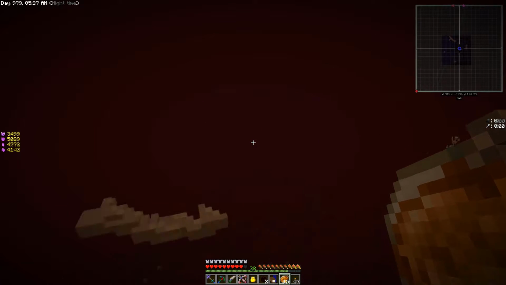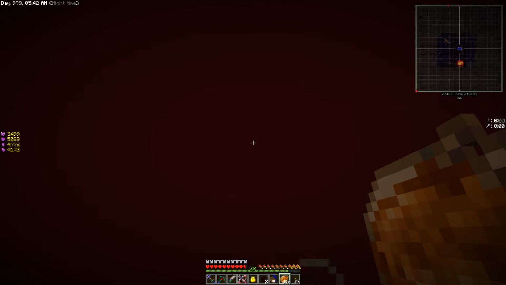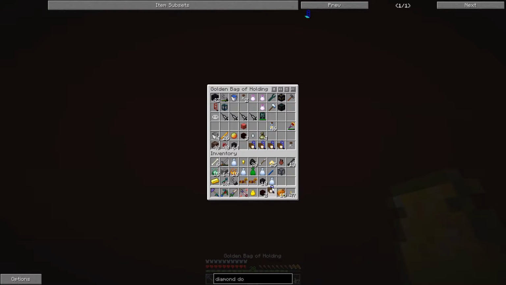So I should have a powered or a broken spawner now. Let's take a look. Yes, okay. So we can put all of this stuff away. We've got our 5 spawners. And that means we can head home.